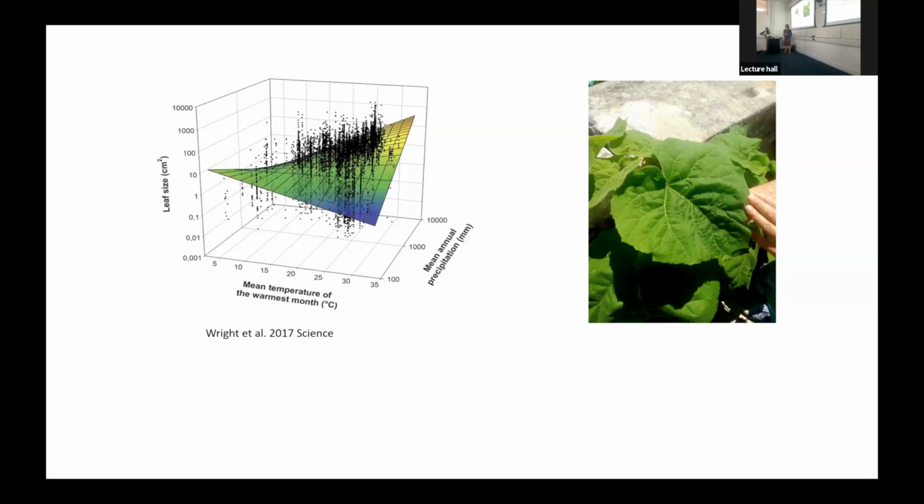I know that this is easier said than done. And when I say try to look at the whole phenotype, I don't mean measuring every aspect of the whole plant. But for example, when looking at leaf size, having some even cartoonish information of what the plant is. Is the plant woody, perennial, deciduous, not deciduous? What sort of root does it have? That kind of very basic information that you may not even need to measure afresh is absolutely essential to determine what's going to work or not in the field.